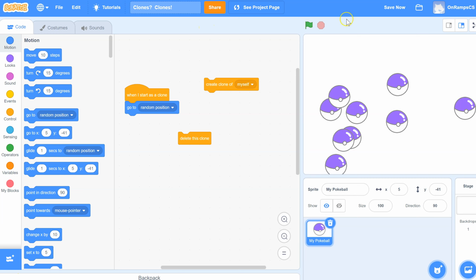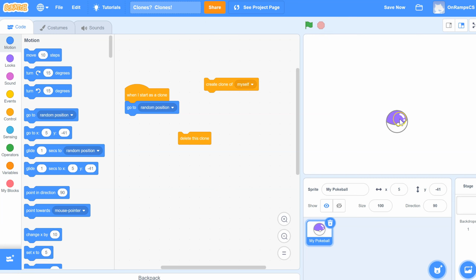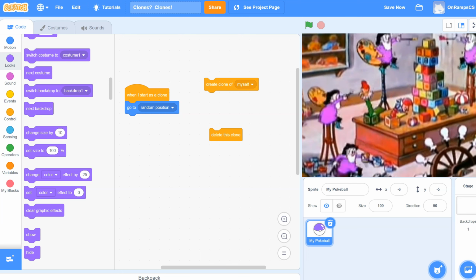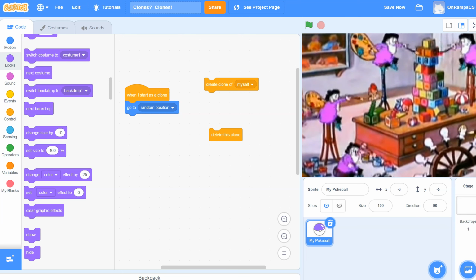It's not bad. I'm going to stop the program and kind of reset everything now. That, you'll notice, gets rid of all of the clones that have been created, and now my original sprite is back. I'm going to go up to the Looks tab up here, and I'm going to just put in some different kind of attributes and randomize them. So when this starts as a clone, maybe the size changes, the color changes, things of that nature. So I'm going to make a little string of commands right here, and I'm going to pause the video and come back in a snap of the finger.